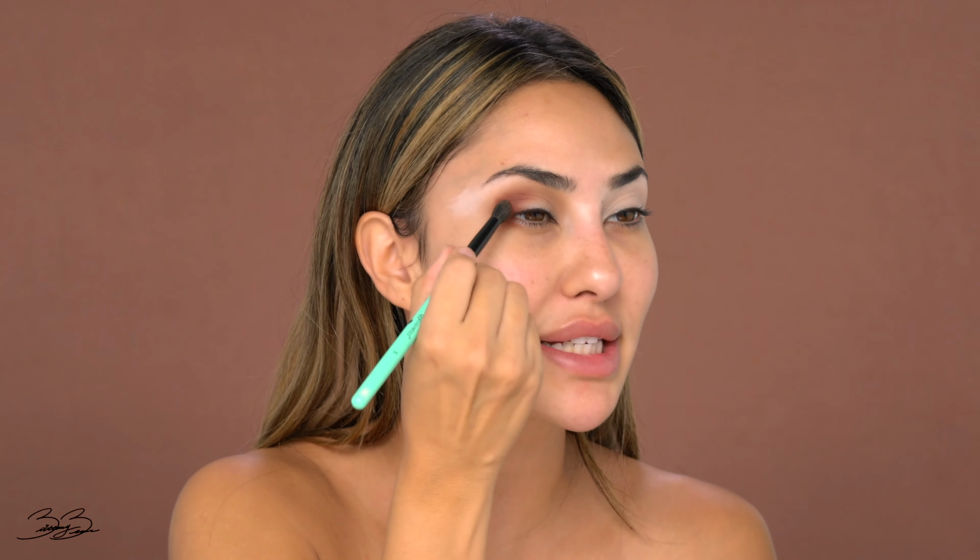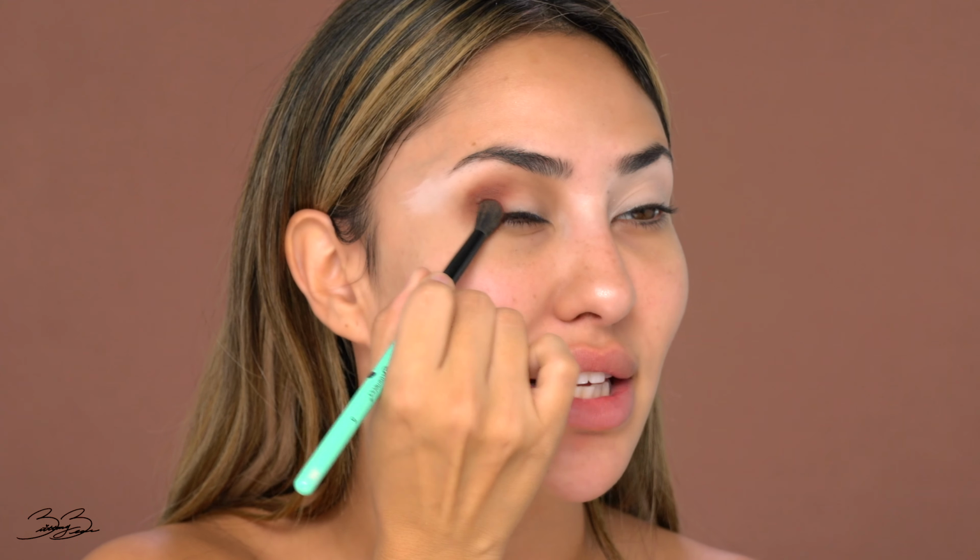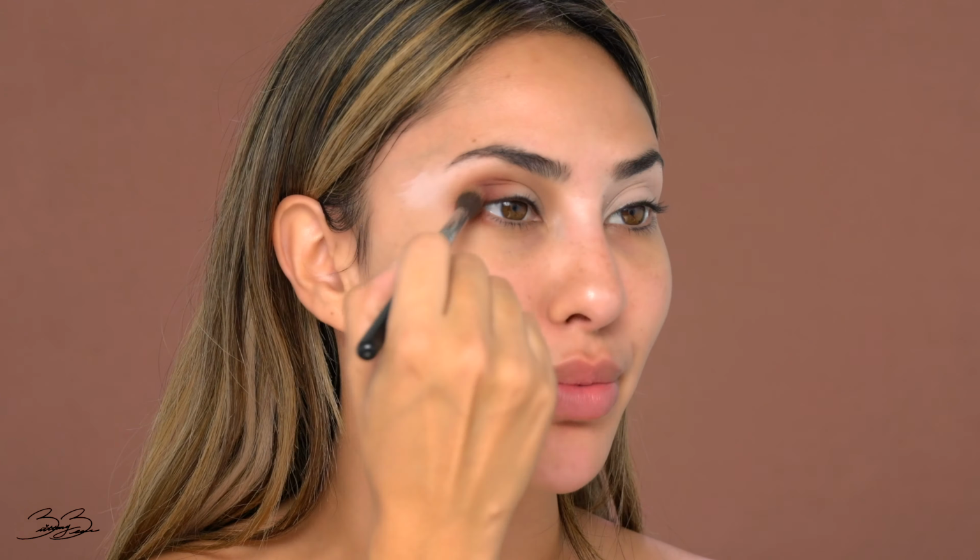Do you guys see how this base just creates so much pigment in the shadows? There's so many times that I apply eyeshadows onto concealers and they're not as vibrant and pigmented as I want them to be. I honestly am such a huge advocate for this eye primer. I feel like it definitely amplifies the color. All right, so I'm going in with this clean blender brush once again, and I'm focusing on blending out the product.